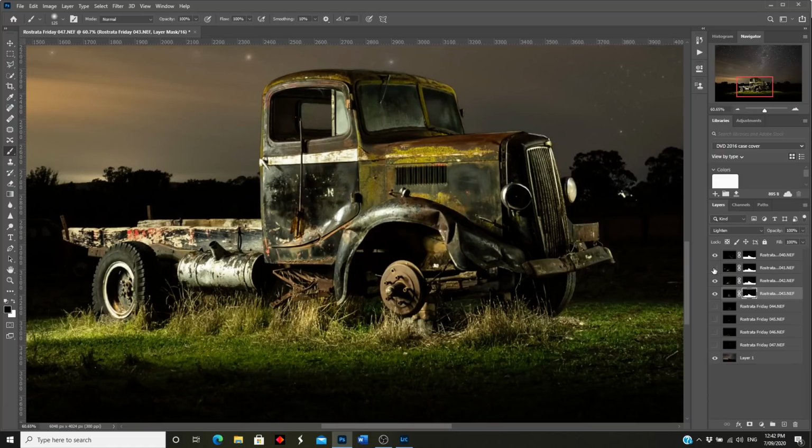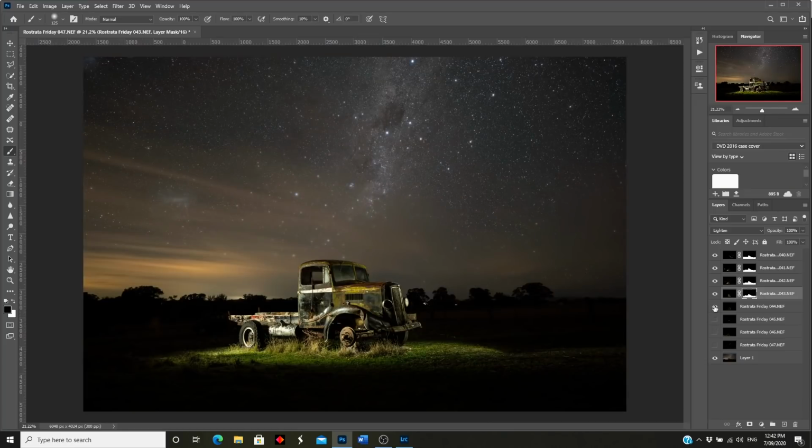Now, if I just toggle these on and off, you can see what difference they make. Not a whole lot, to be absolutely honest. So one of those is going to have to go. I'm not sure which yet. So anyway, at this point in time, I'm just going to leave it all in there so I can see what I'm doing. Let's move on. We'll just keep going down.